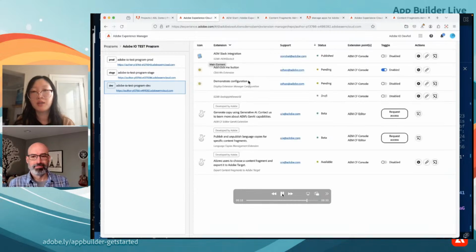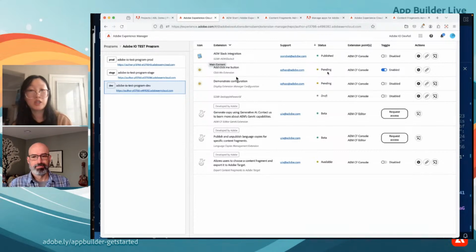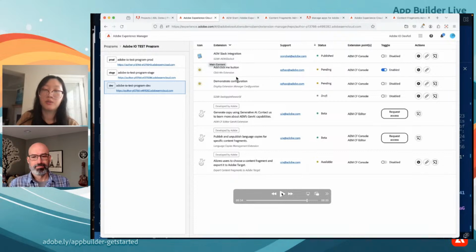Once you submit your app for approval to the IMS org admin, you can see that the extension has been updated to show the name that you chose and the support email, and its status also changes. This pending status means that the extension is currently in review.